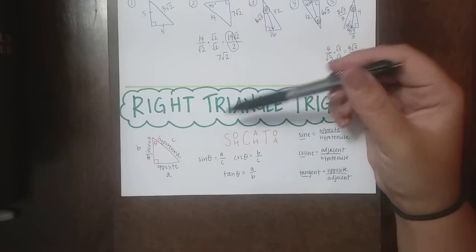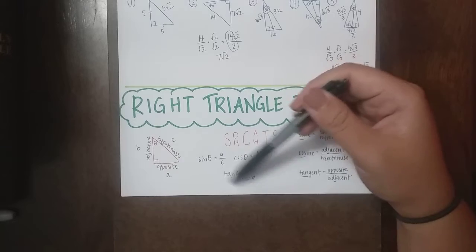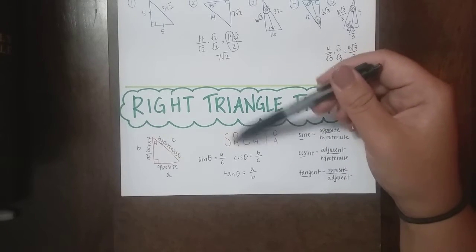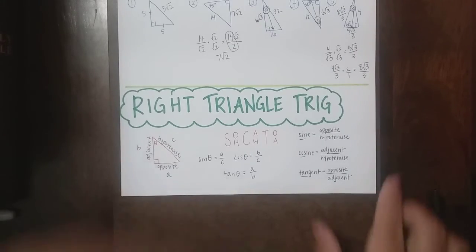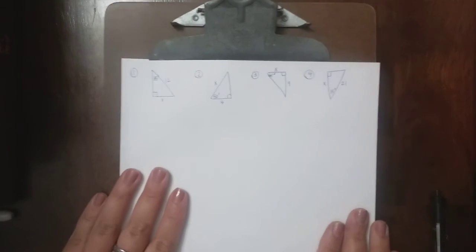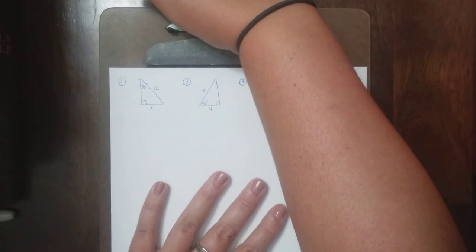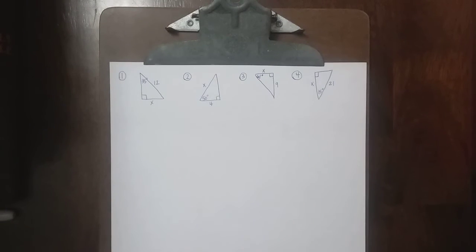So what we're going to have to do is set up an equation like one of these three. You have to pick which one it is based on the sides you're given. And then you set up an equation, and then we'll solve our equation. Let me get our next page. For our four examples, we have to label our sides or figure out what our sides are in terms of opposite, adjacent, or hypotenuse. And then we're going to use that to pick the correct trig function and write our equation.